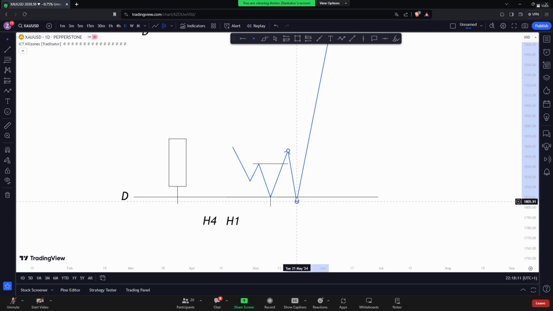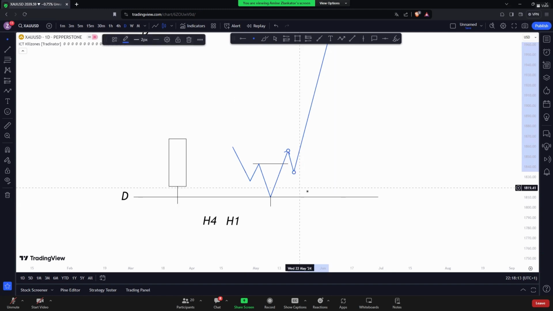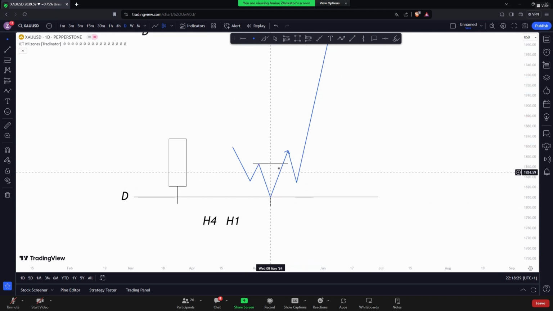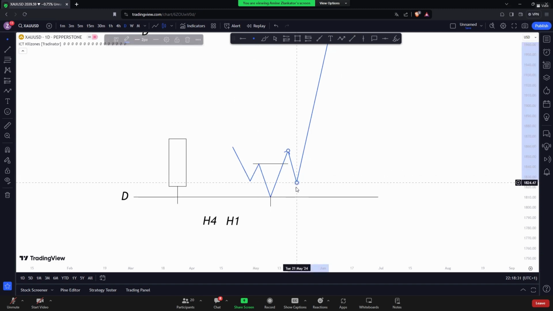But how do you know if price is going to react from here or here? This is where we're going to use the M5 DL, basically decisional level on M5. You might have heard this term, but people use it on H4, H1. This is a different concept, but it's just the same name, decisional level. So how are you going to use the decisional level in this area? You're not going to use that here. You're simply going to enter instantly.